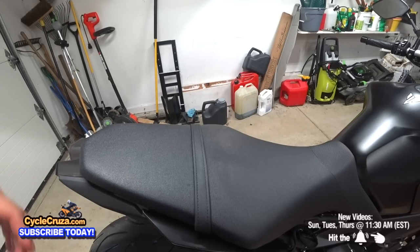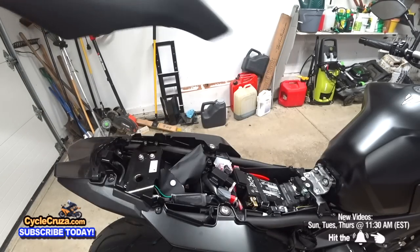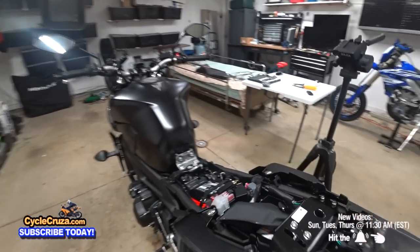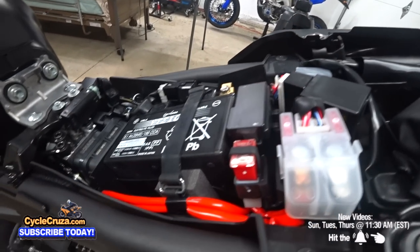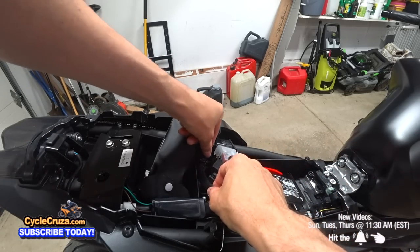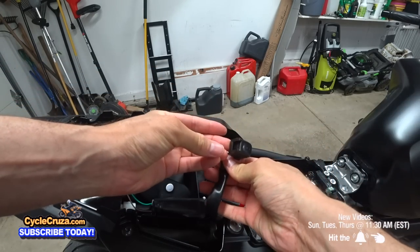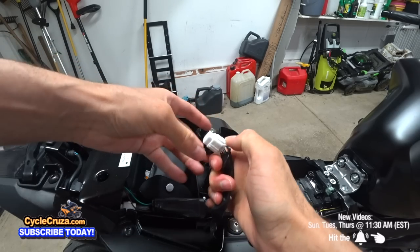Okay, first step is we gotta go ahead and remove the seat. And we gotta find the diagnostic port. That's what we're gonna be plugging into. Okay, here's a diagnostic port that we need. See, it comes right out there. Then we need to take the cap off. It comes right off, bam.